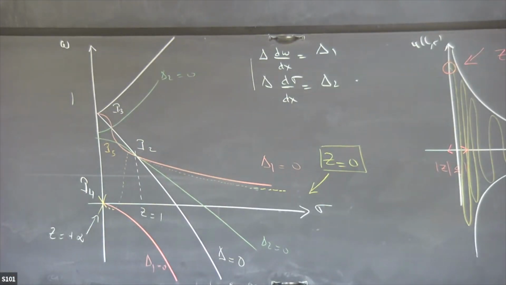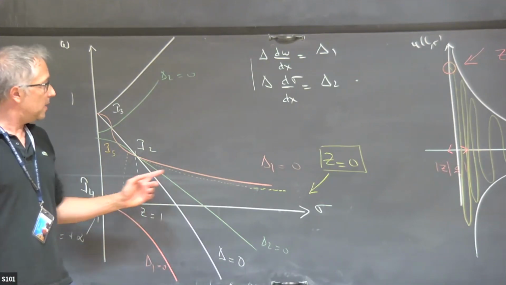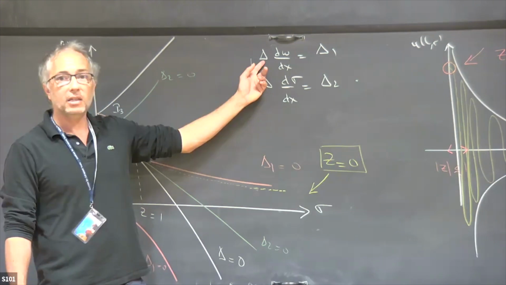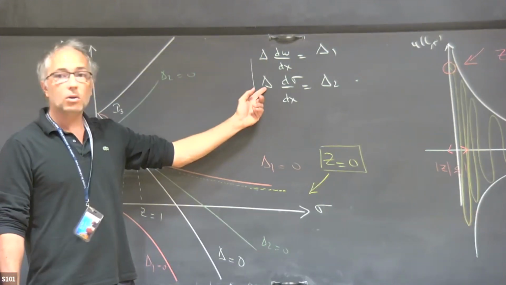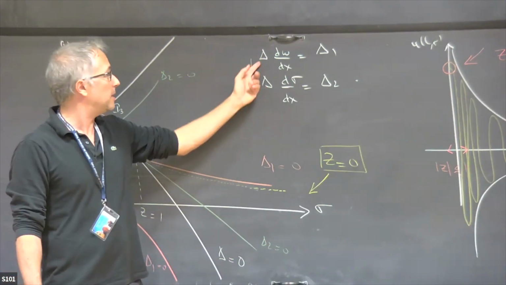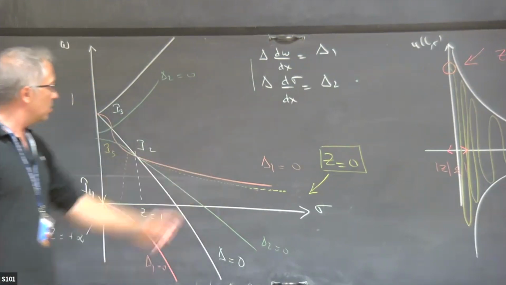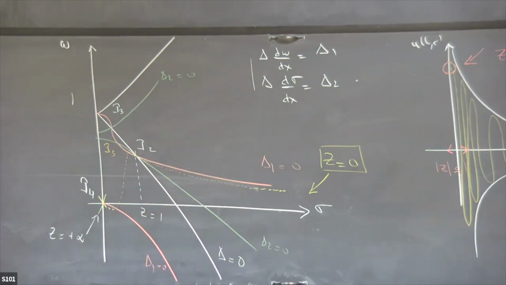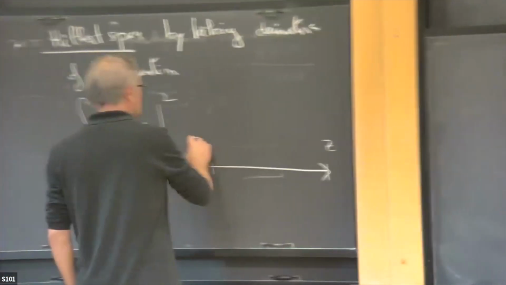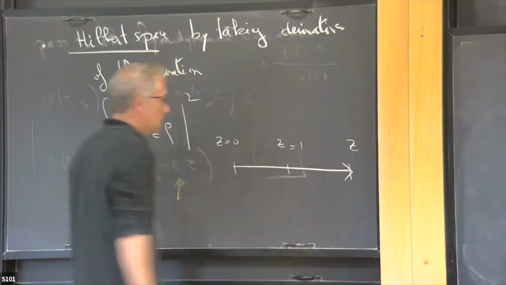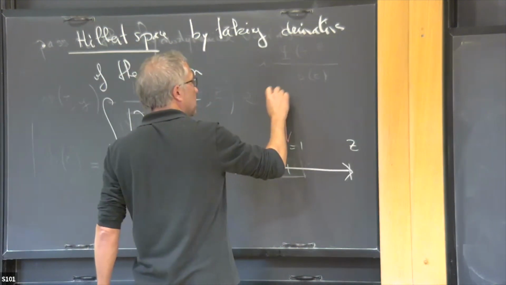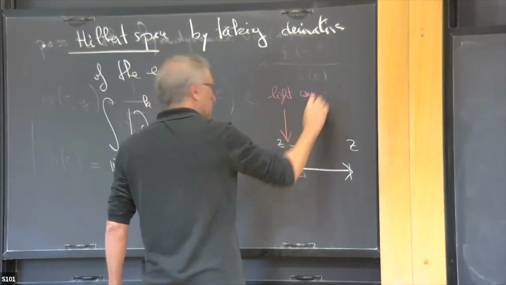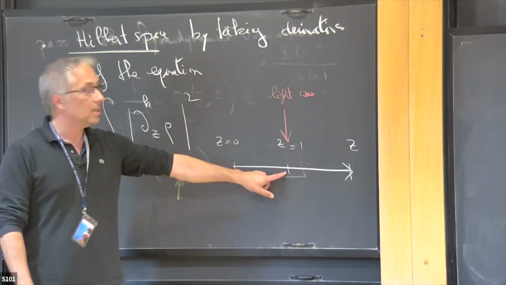If you look at your operator, what's going on here is very clear. My ODE degenerates on the sonic line, that is, at the point z equals 1. I'm losing control of my derivative. This is exactly what you should expect on the sonic line. So my linearized operator is going to have exactly the same kind of problem. If I draw z, this is z equals 0, and this is z equals 1. Something wants to degenerate here. This is typically what we like to call the boundary of the light cone.